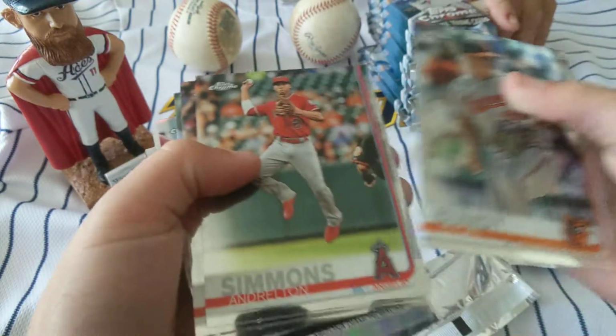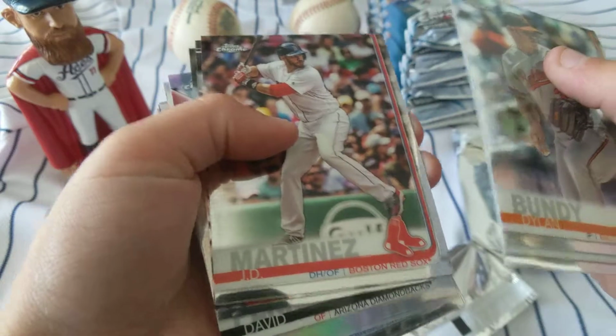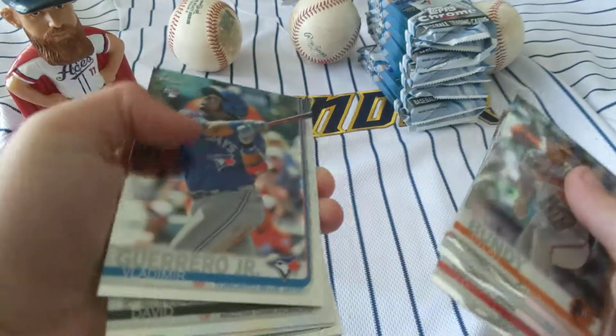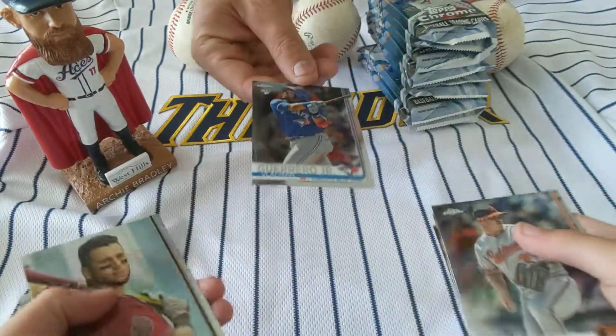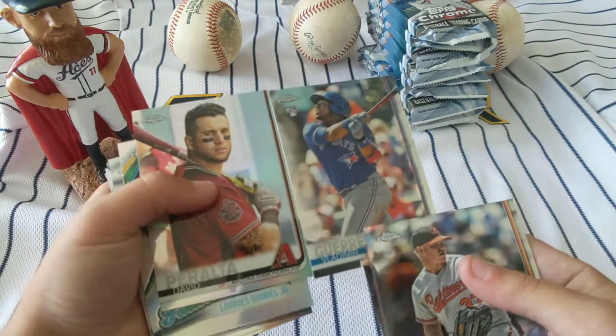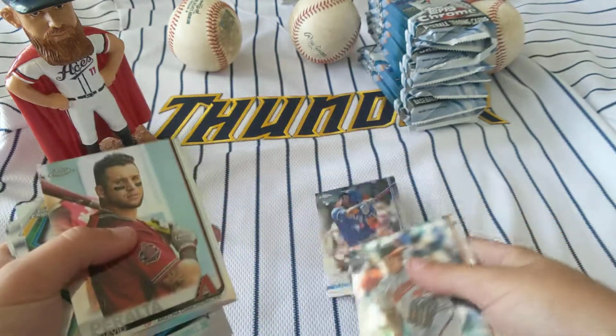Dylan Bundy, Andrelton Simmons, J.D. Martinez, ooh, that's a good one, Jose Abreu, oh, Vladdy Guerrero Jr. in the first pack. Smaller too. Yeah, it looks smaller. They added these 4 cards, so they added the rookies, and they're a little bit smaller than the other cards. Yeah, it's a millimeter smaller.